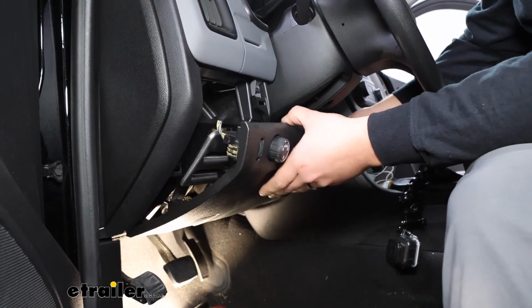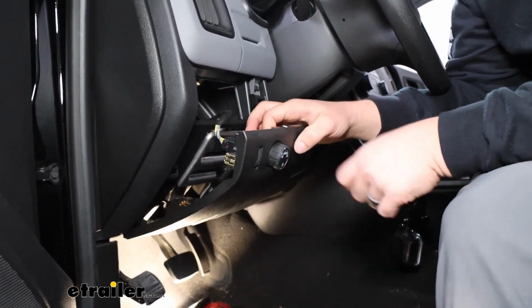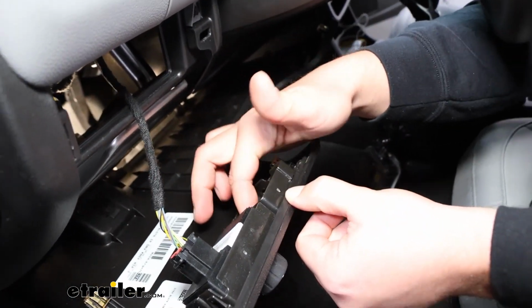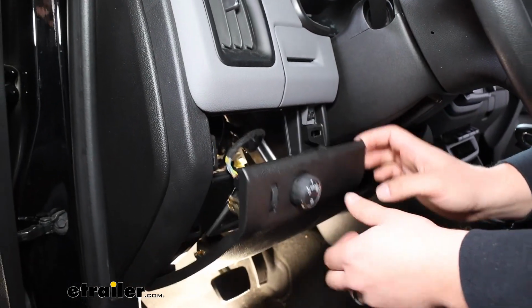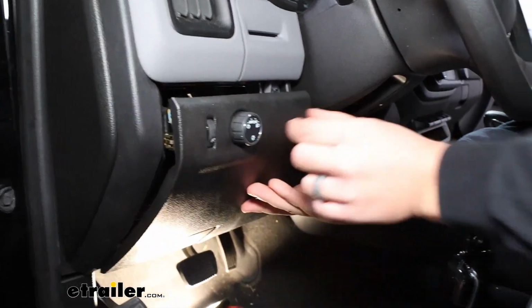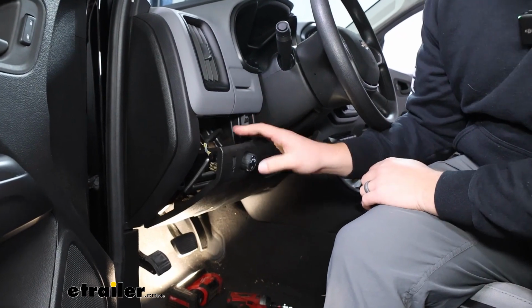With this down, we're going to get a lot more room to work, and we can see that this spot right here where I was kind of eyeballing for the switch, it's completely open around the back, and it's going to line up with this open slot right here when I put it back up. So that's going to be the perfect home for our dial to control it. It's going to be easily within reach, right by our headlight controls, and it's not going to interfere with anything around back.